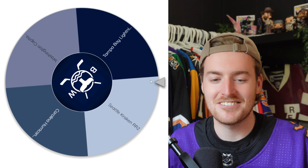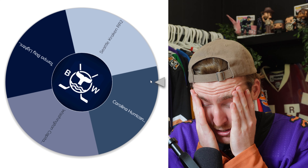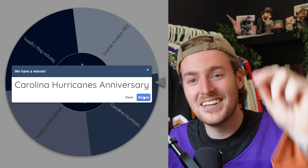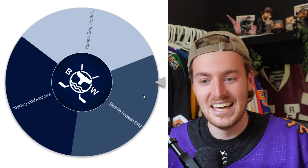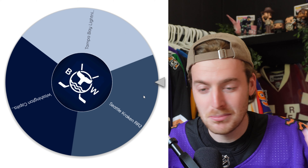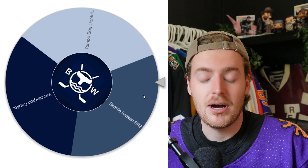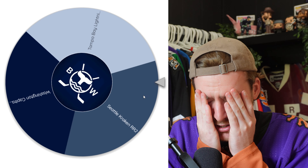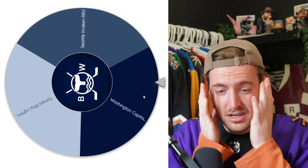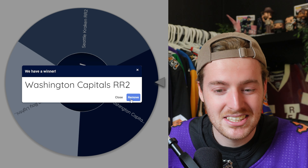I'll tell you after it lands. I'm not even going to look. Let's just make this suspenseful. Now I'm going to look. You know what? That's actually good — that was the last one out of the four that I wanted to get done. I'm genuinely happy with any one of these three jerseys to get customized. There may be one I want more than the other, but I'm so far gassed about this. Okay, we're going to spin again — closing my eyes. Okay, let's look now. The Caps Reverse Retro 2. It is what it is.